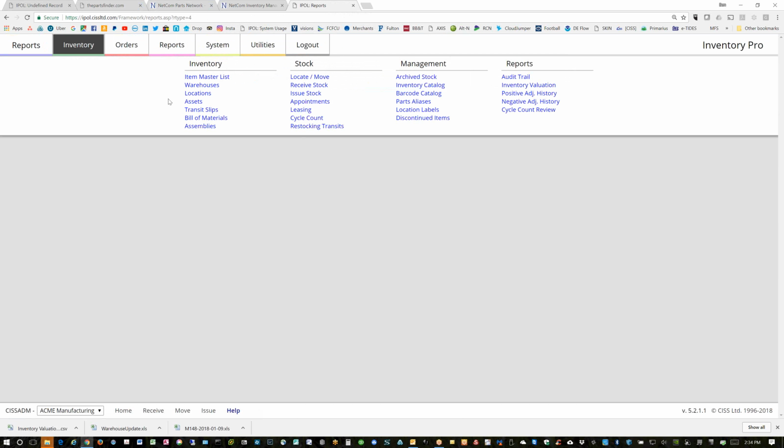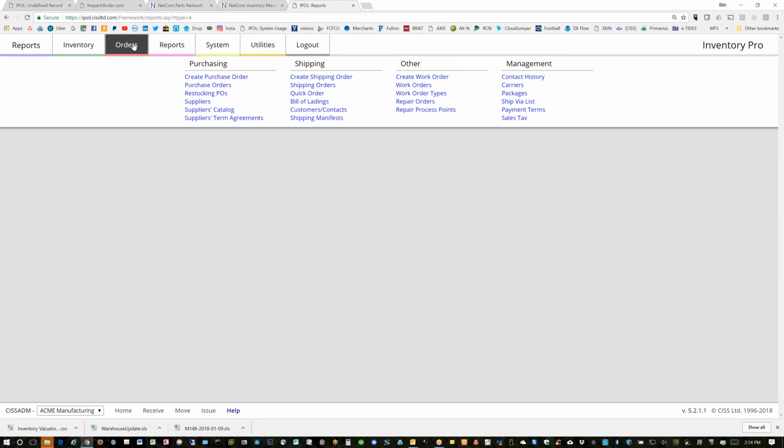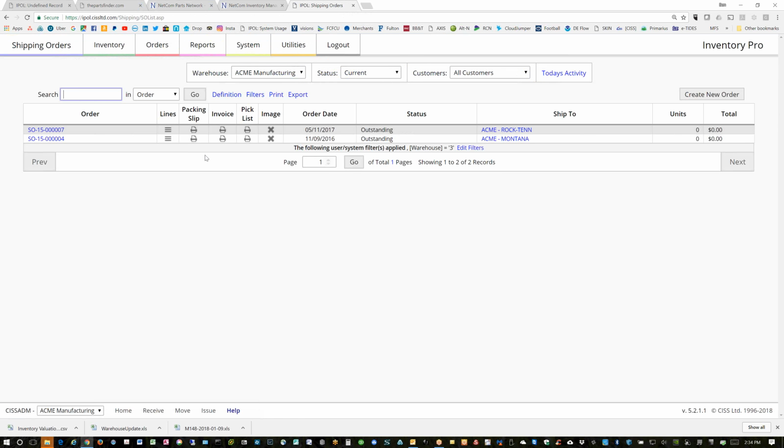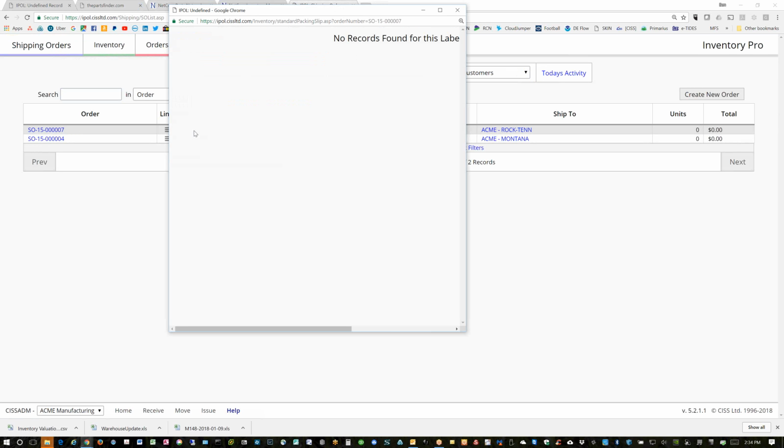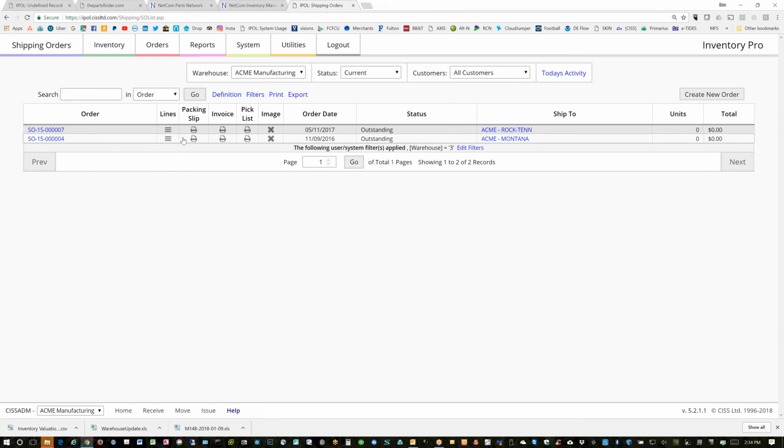So for me, Ben, we are most interested in the whole pick and pack part of the process, and how it is that we control who does what and being able to gain the visibility. Yeah, sure. So pick and pack are off of shipping orders. A shipping order is like a sales order to a customer, and you can generate a packing slip. There's no line items on that.